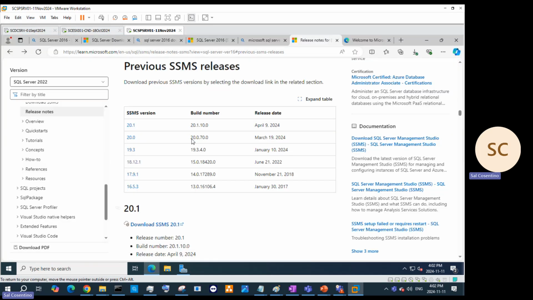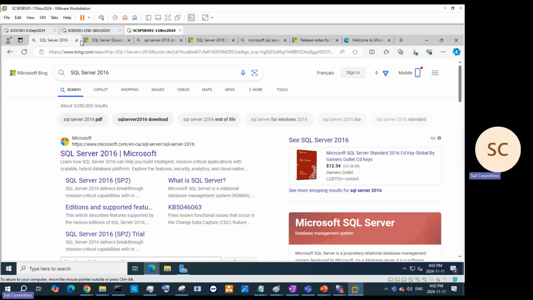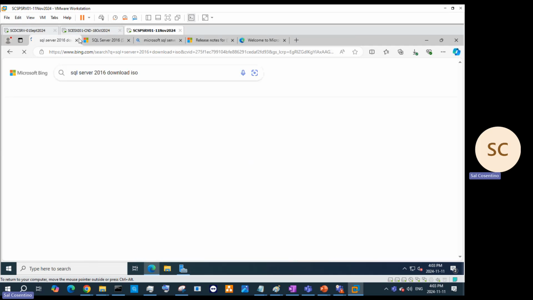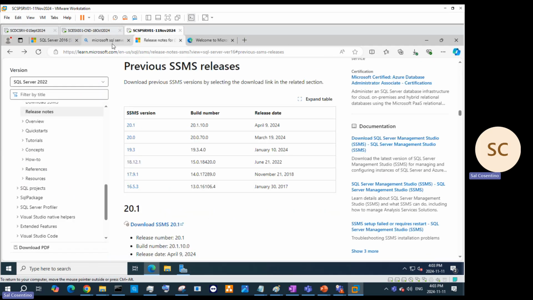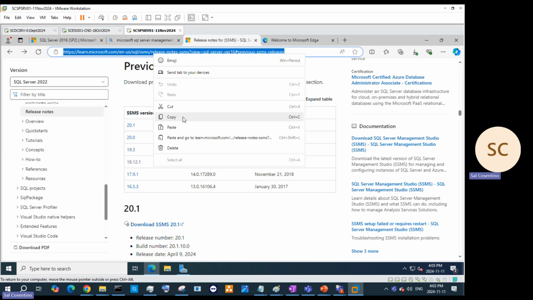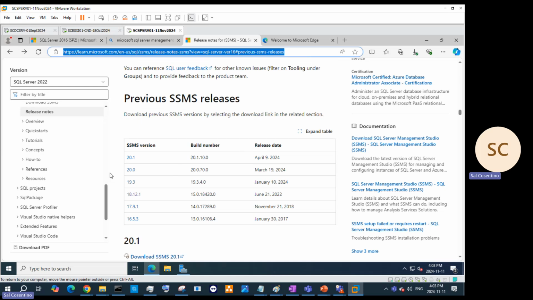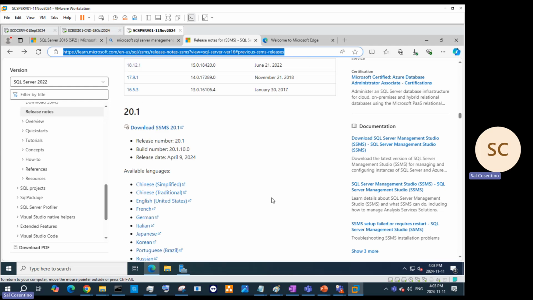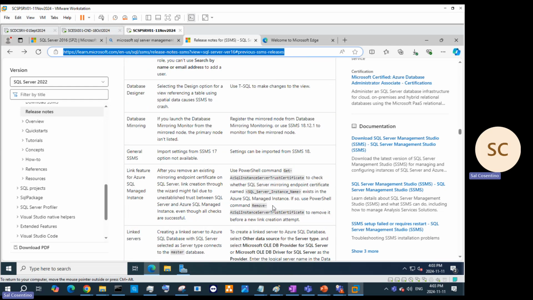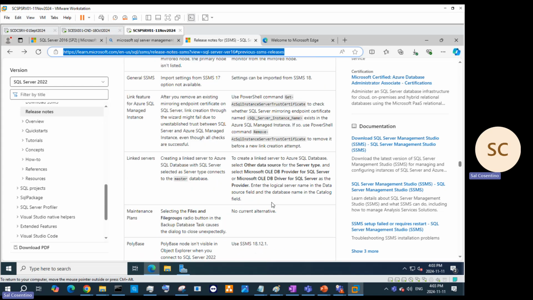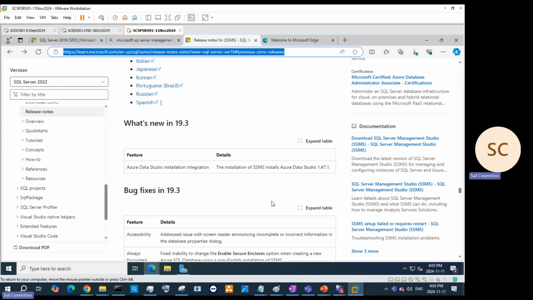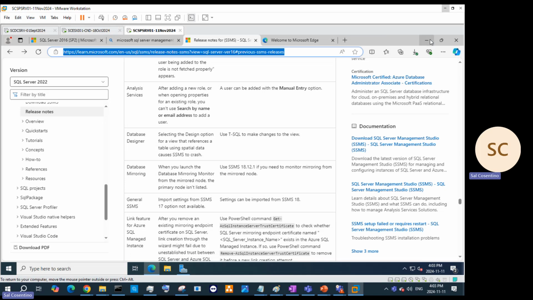So if we go back to our delivery here, I'm going to keep this information here for you guys and use this information wherever possible. I am going to download the 2022 version, which is a little bit older than the 2019. So I went with the 18.12.1. There's a reason for that. I know there's a lot of bug fixes, but again, download it. I sent you guys the link for that.